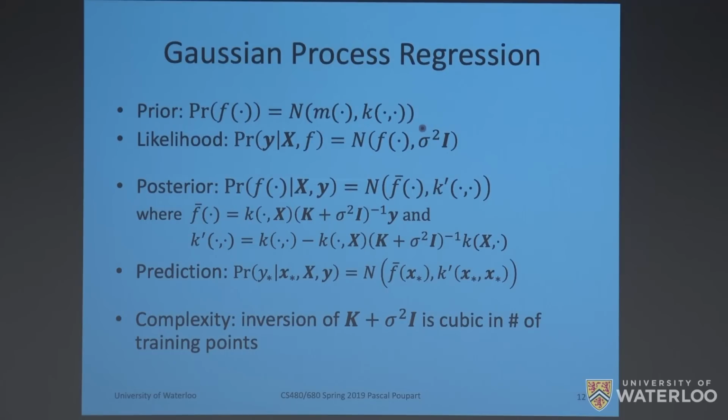And here I'm using some notation since I want to emphasize that these things are functions. So I'm going to write f dot to mean that it's a function that takes an input. When I write f of x, then it makes it clear that I'm looking at the output of that function at a specific x. But if I want to allow x to vary and be anything, then I don't want to specify x, and instead I'm going to use this notation where I replace x by a dot, meaning that it's a function, and I haven't defined yet what I'm applying it to. Okay? So from that perspective, you see we've got a distribution over functions, and then it's a Gaussian process that has a mean function and then a kernel function like this.